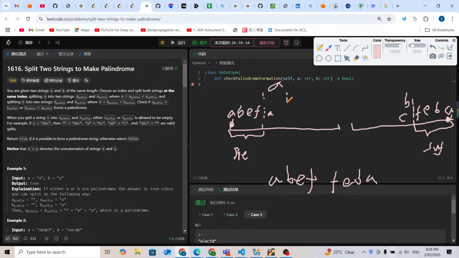But what if the characters are always equal? For example, it can pass to the middle of the array. If this is A, this is also A, it can pass to the middle of string A and the middle of string B. So definitely it is possible, because it is longer and it passed to that part. If we cut at the half position, definitely it is possible. But currently what happens is that they are not equal, because this character A is not equal to this character C.